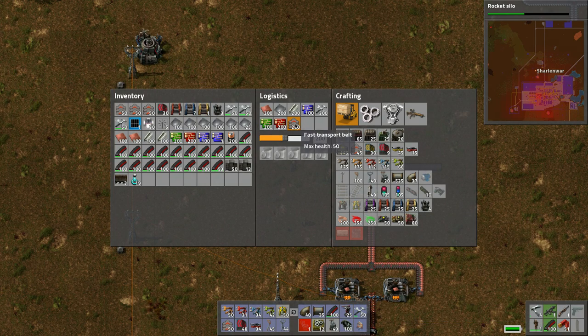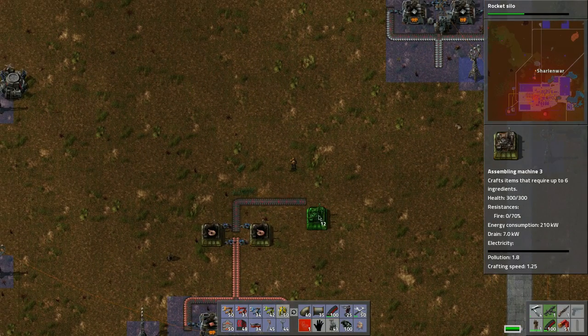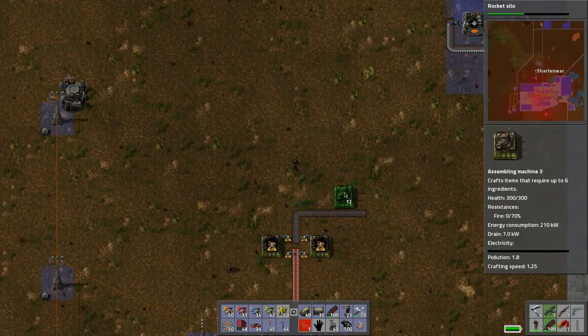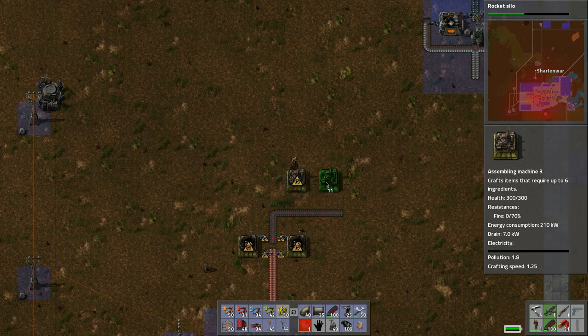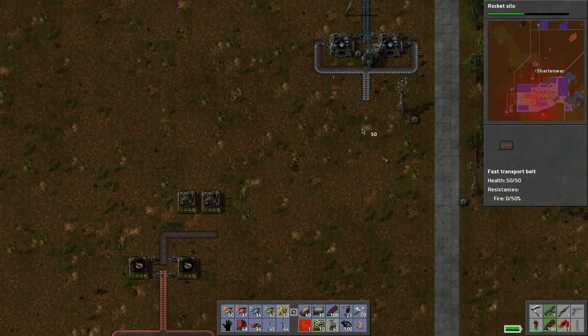Okay, so looks like we got our belts. So now we would need a spot here. Let's see here. So would we just do like this? One, two, like that. Bring this down.